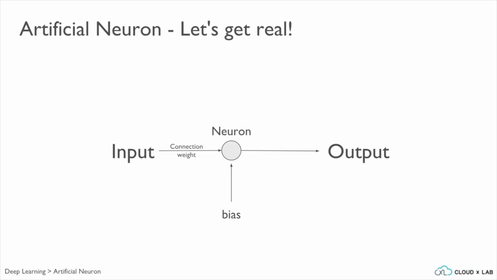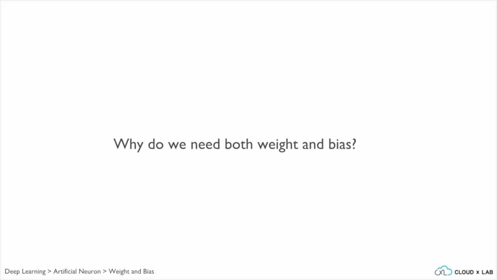Imagine the weight and the bias to be two knobs that need to be tweaked. With respect to a neuron in a neural network, input is multiplied by the weight and the bias is added to get the output. Now, a common question people ask is, why do we need bias? Isn't weight sufficient to do the prediction? Can't we achieve all results by just having the weight without the bias?